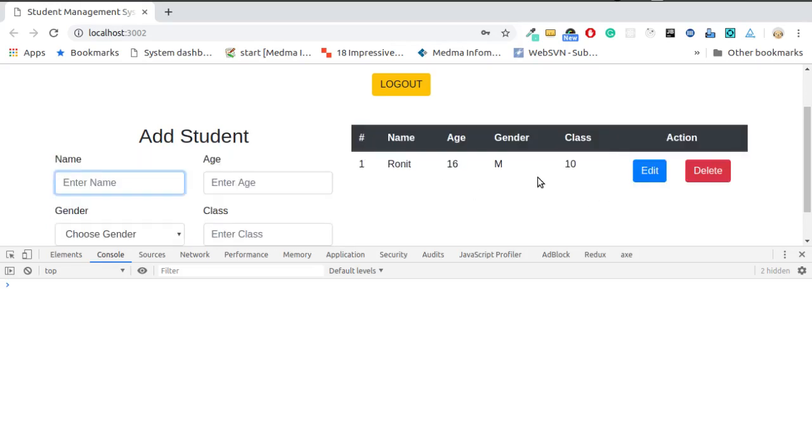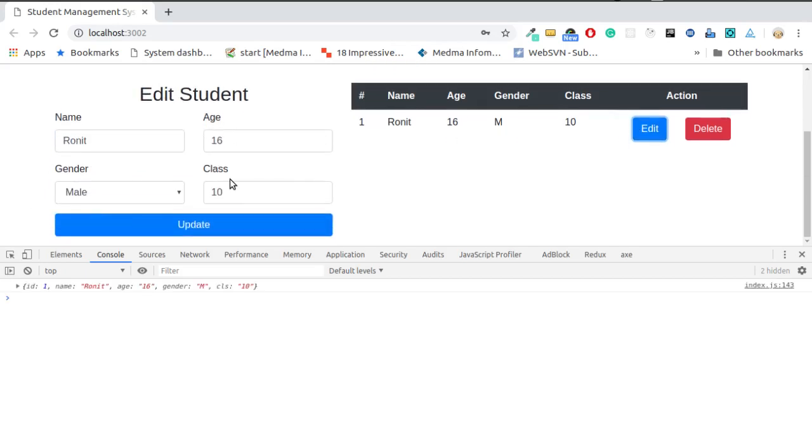Student added successfully. Now let us quickly edit this. Okay, now it's changed to edit, and the details are there. So we have done our 4 steps. First, this has to be made clickable. Then this form data has to be filled, and the form has to be changed into an edit form, which we have done using a special way called the hidden field mode. So we are using a mode hidden field from where we control whether this form is an add form or an edit form. So guys, this is a new way for you if you haven't used it. And like this, we have to create only a single form.